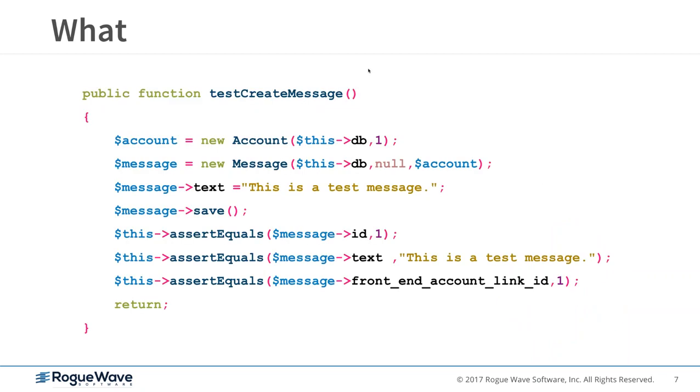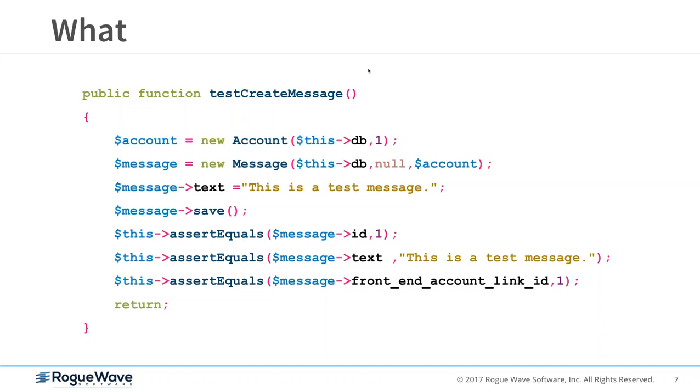Now, here's a unit test from an actual project that I'm working on. This is a very simple one, but quite honestly, none of them are much more complex. I use a testing framework called PHPUnit, so I start all of my methods with the word test, and PHPUnit knows that is a test, and it will run this. The first two things I do is just create two of the objects that are part of my system.